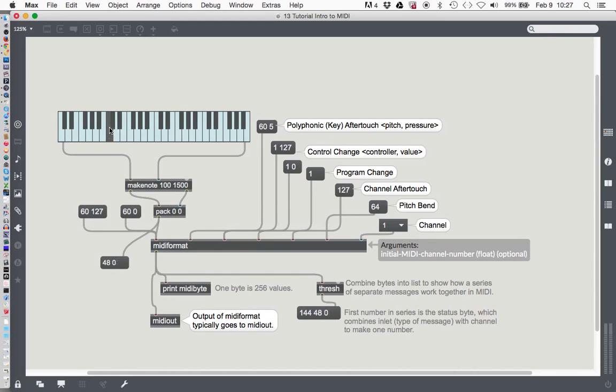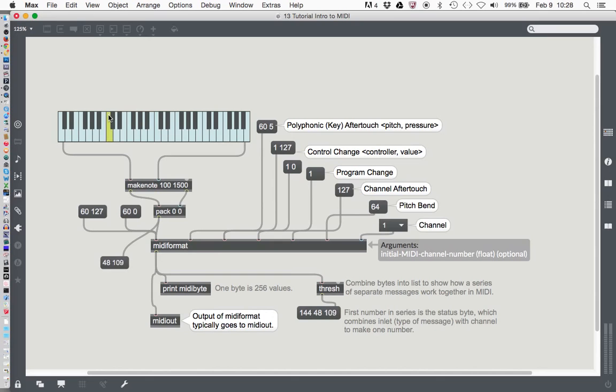If you notice, if you slide your pointer way up to the top of the key, it's much louder. So that's note number 48, and when I hit it, if you look down here when I hit the note, it'll be 48, 113, and then 48, 0. So make note gets that note coming into here, lets it go for a second and a half, and then turns it off.